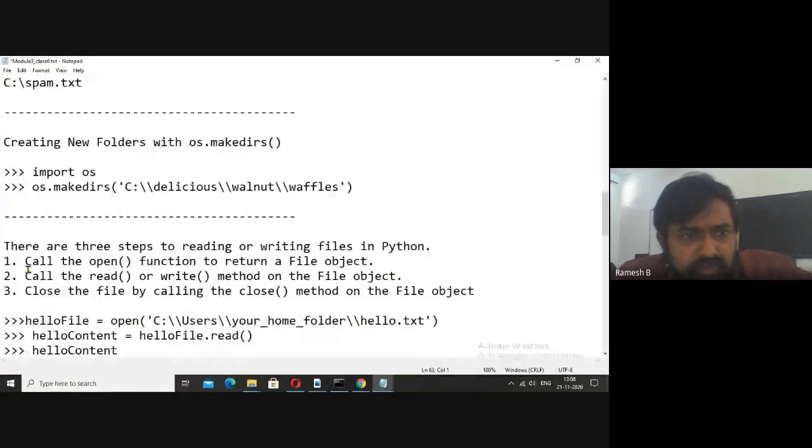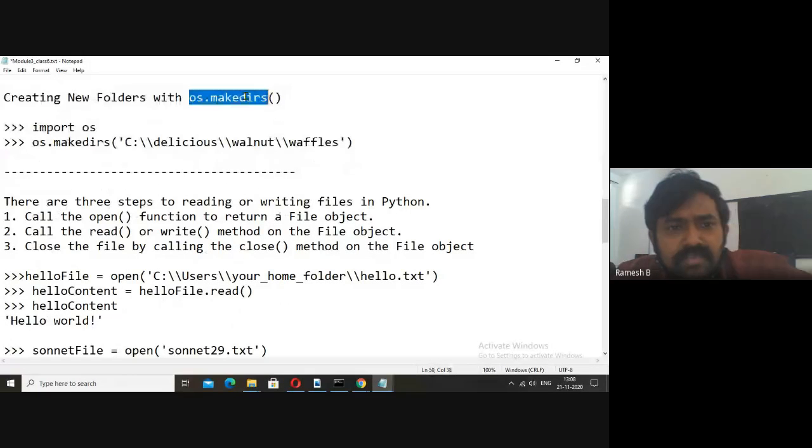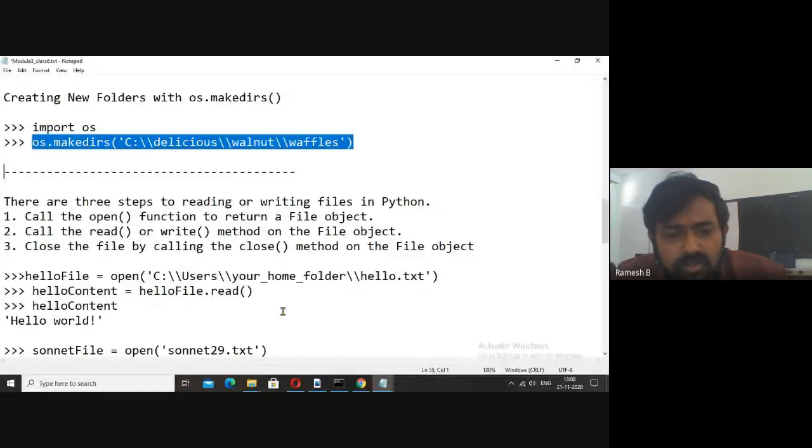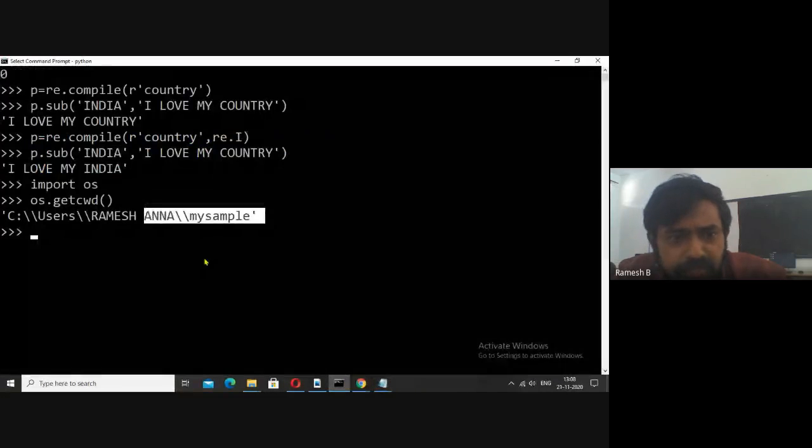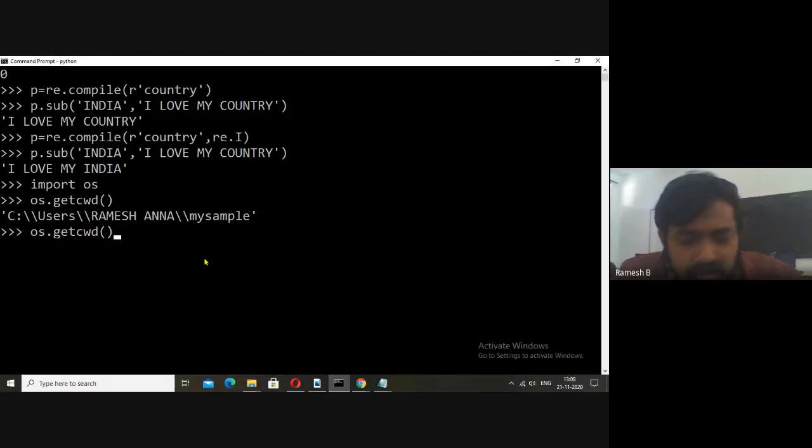Now, we can even create a new directory by using makedirs, make directories. I'll copy this. Say I want to create one more directory. What is the command to create a directory? Please type in the chat box.